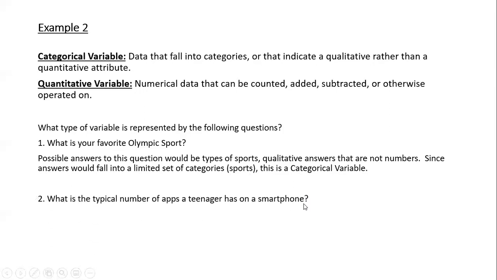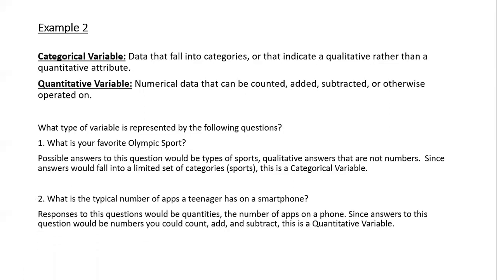What about the next one? What is the typical number of apps a teenager has on a smartphone? So with this question, the answers would be quantities, the number of apps on a phone. You could look at your phone right now and count the number of apps that you have. And since your answer would be you counting the number of apps on your phone, this would be a quantitative variable. This is not an opinion question.